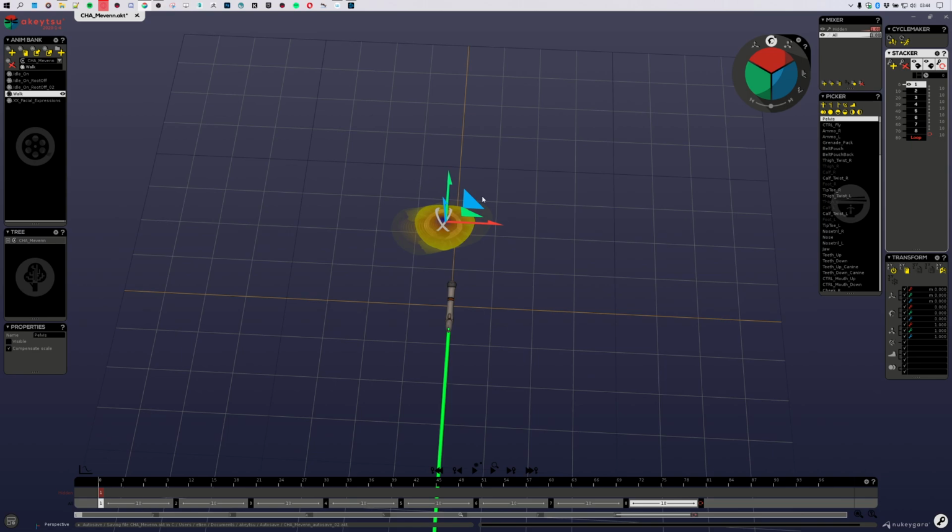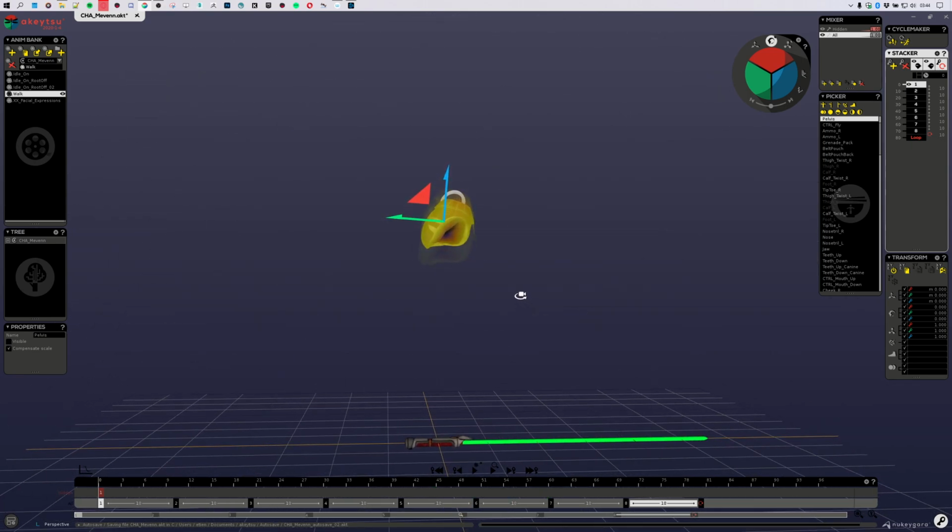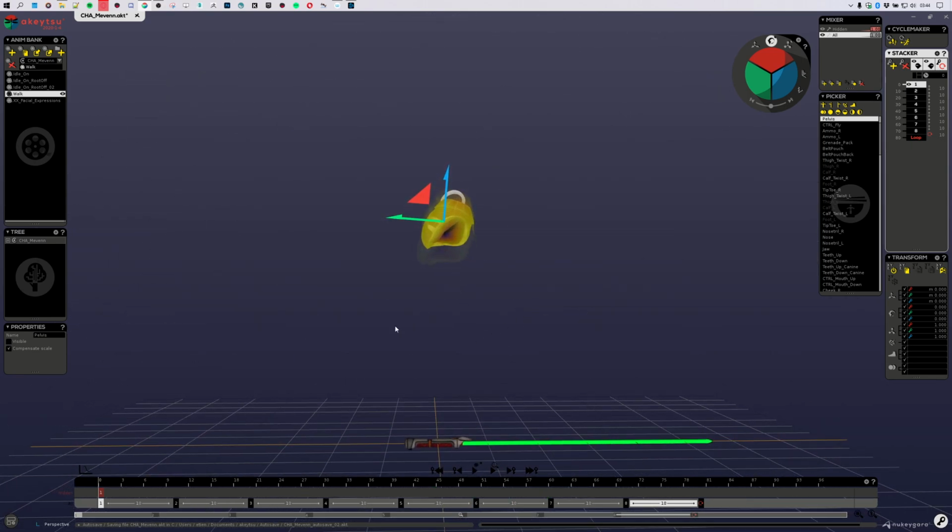And then once this movement is okay, you need to go from there and make an O, like this. Okay.